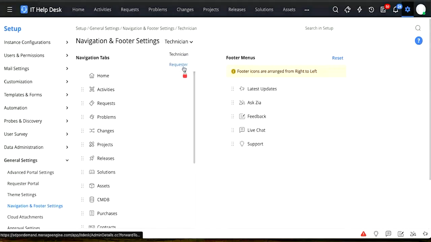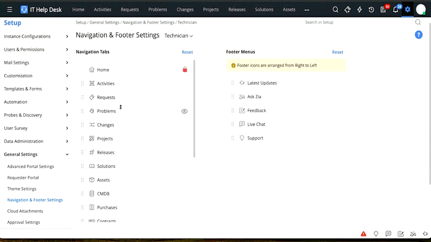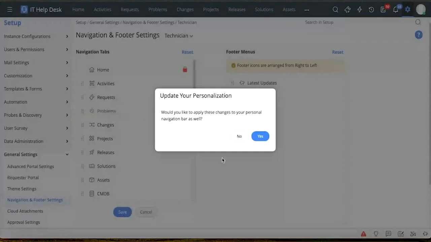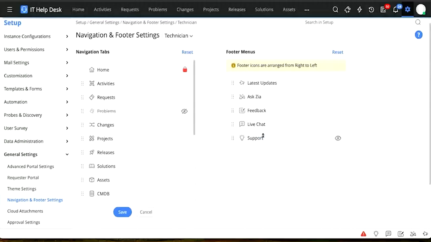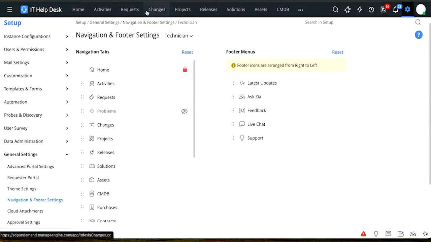So let me do it for technicians. Let's say I don't want the problem module to be visible in the navigation menu. I can simply hover over problems and use this icon to hide it, and let's say save. If you can see the navigation menu, the problem module has disappeared, right?